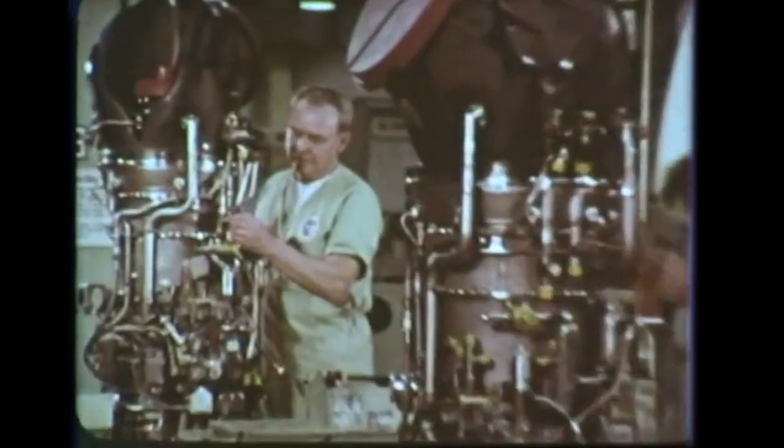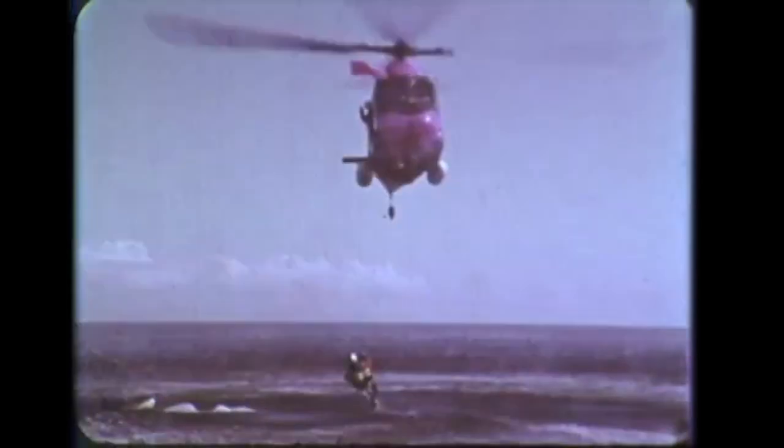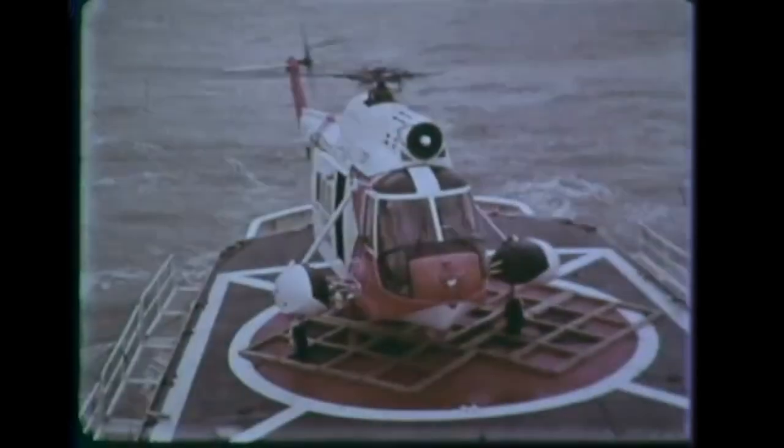The T-58, which pioneered U.S. turbine-powered helicopter flight, is the smallest General Electric military engine in production. Each man has a responsibility to see that the engine going up the line is a quality product. Two pilots were praising our engines up and down the line because they said they're in and out, able to pick up and get in and get out quick — and that's what they need. They've got plenty of power and they love them. The T-58 can produce up to 1,870 horsepower and is the world's most widely applied helicopter engine. With over 10 years of field experience, this engine has been proven in every type of mission, including extensive service in Southeast Asia powering a variety of helicopters for combat assault, rescue and recovery, and vertical supply.